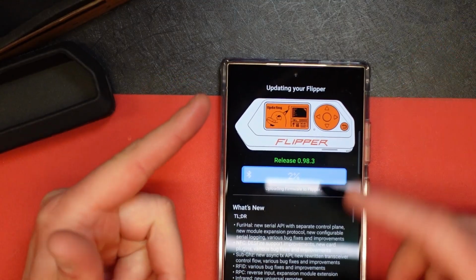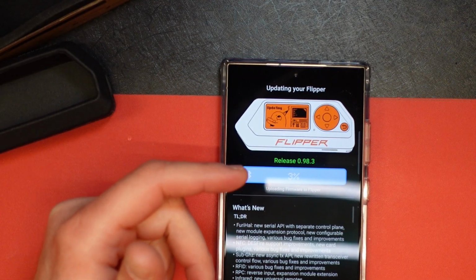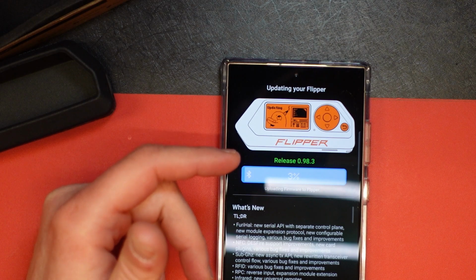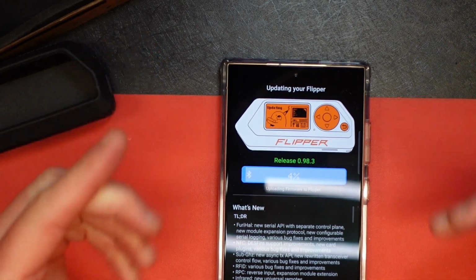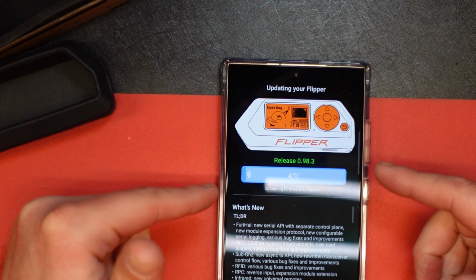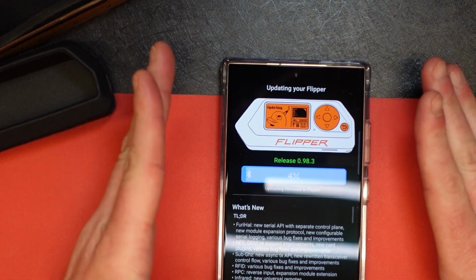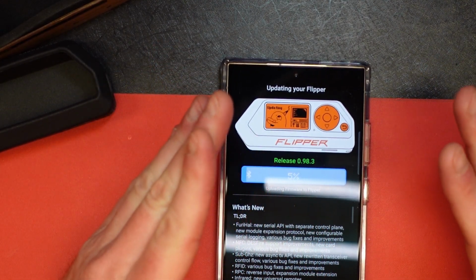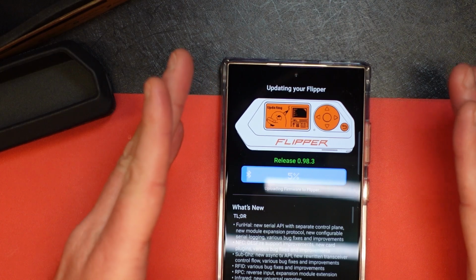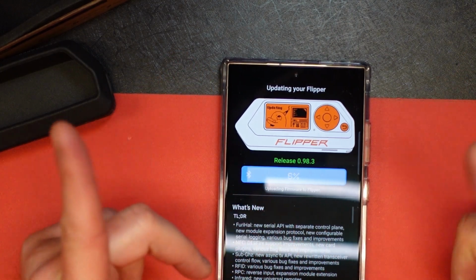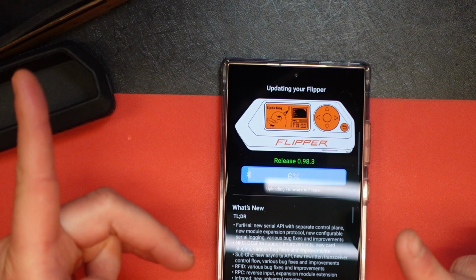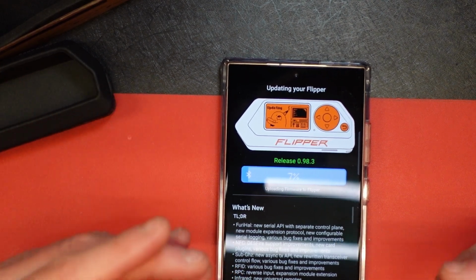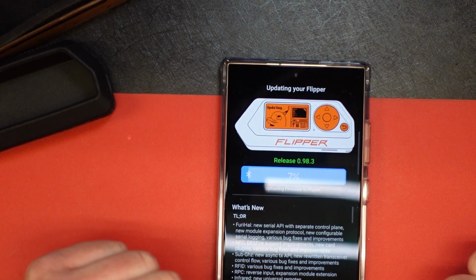So just a quick update. I've got the Flipper Zero off to the side here, and it's connected to the video game module. And when I open the app, I immediately have to do a firmware update via Bluetooth. And once that's done, I should be able to update the firmware to allow the video game module to work. I actually have it plugged into a monitor right in front of me, and it says video game module not initialized, update Flipper Zero firmware, and that's what I'm doing. So hang in there, guys. We'll see if we can get this to work.